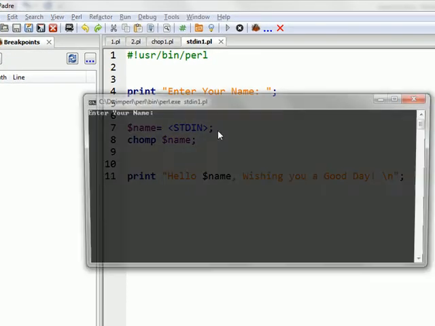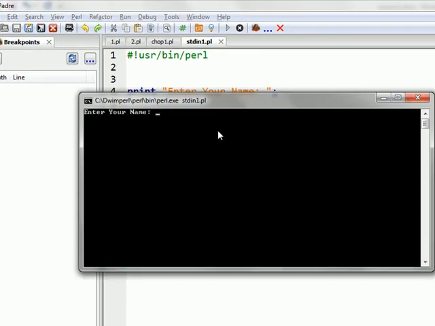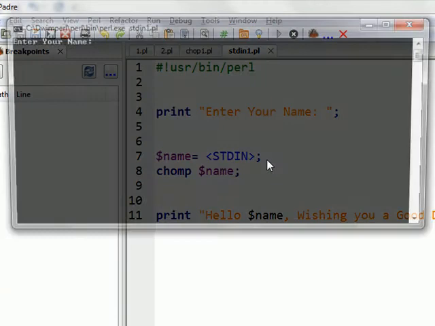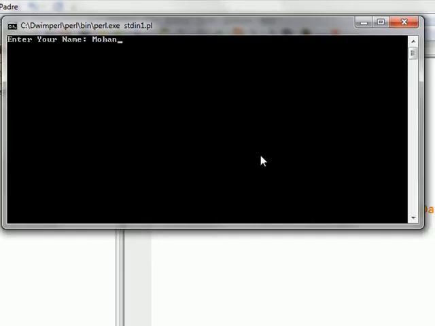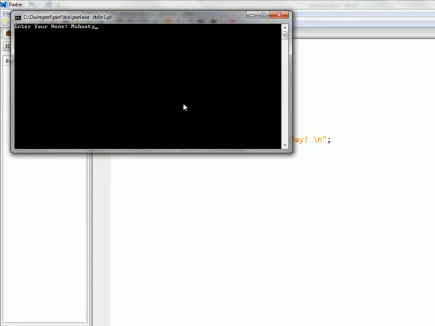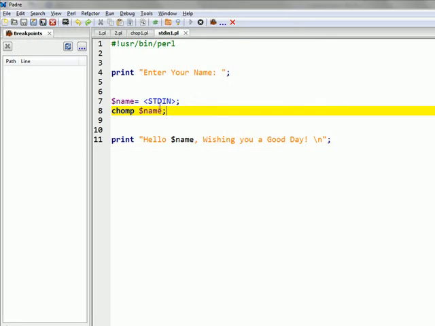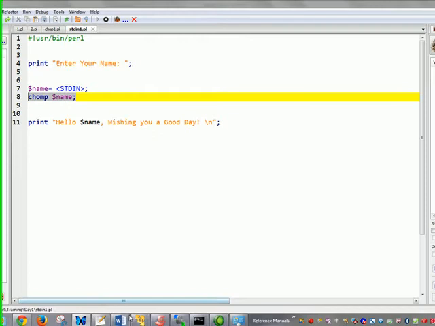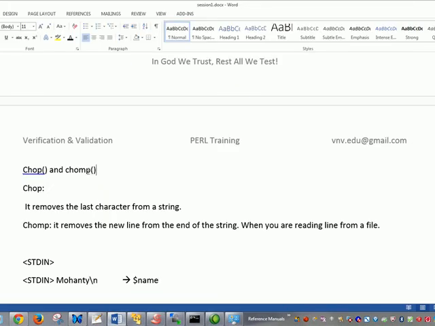So let's run it now. It asks for enter your name. I gave it as Smriti. Hello Smriti, wishing you a good day. Again run it. F5. Mohanty. I gave a enter, but still it is coming in one line. Why? Because I have used chomp. So essentially you learnt the use of chomp.